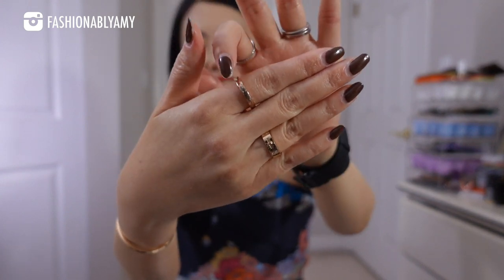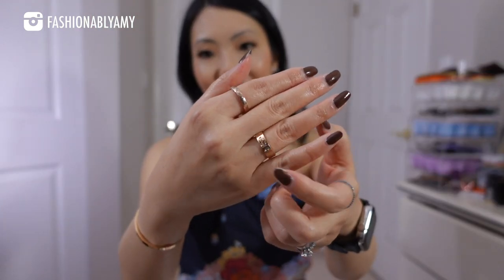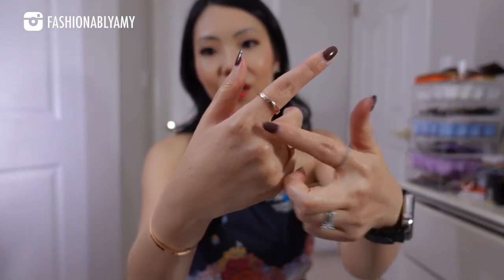The Coco Crush was also a purchase from last year, and if you're wondering what I think about it — 100% go for it. This one I did buy in 2021 so I won't count it, but it's part of my permanent stack and it works really well. The Coco Crush is just such a beautiful ring. It's intricate in detail but so comfortable, and it makes a great index ring — it works on any finger. I highly recommend the Coco Crush thin version.